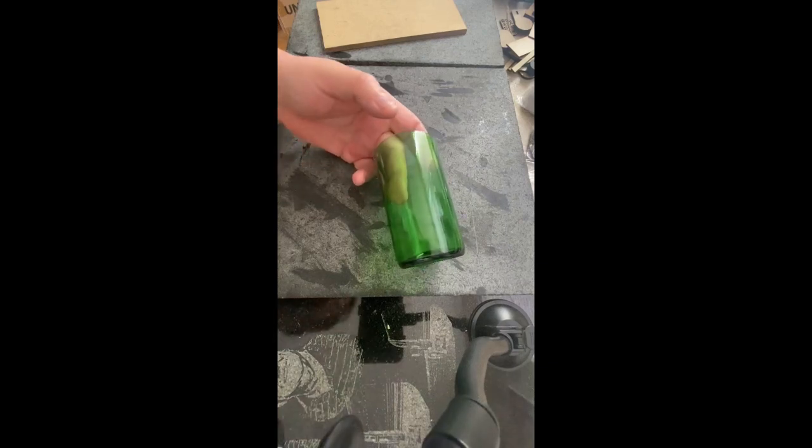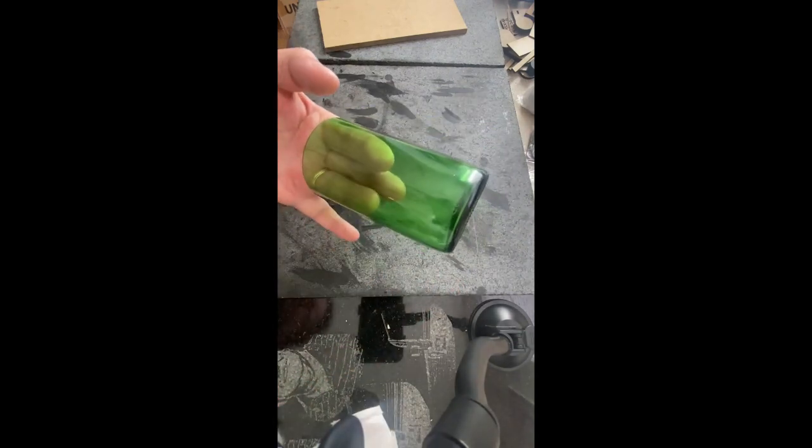Alright, so our next step in this process is to wash out the glass. I already know where the seam is. I marked it on the inside for the seam, because the seam is where I don't want the image. So I'm going to wipe down the glass. Get all the fingerprints off the outside. Then dry the glass.